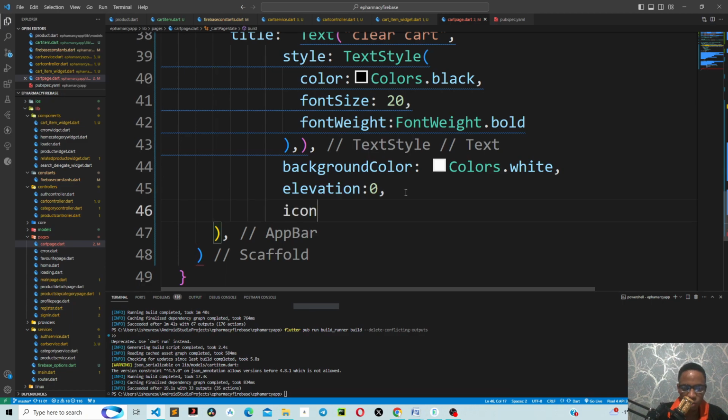And then icon theme, Theme.of(context).iconTheme.